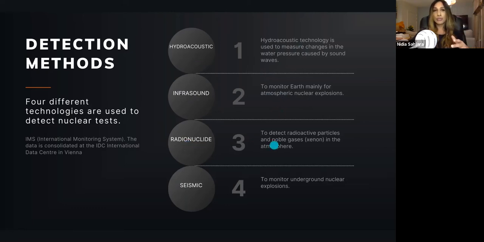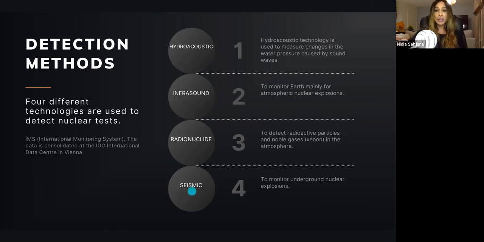It tries to detect noble gases like xenon in the atmosphere, but it's not just for explosions. There's actually a really nice study that was done only 2 years ago on detecting these sorts of noble gases on the actual material, which could be any sort of thing that's trying to cross a border of a country. So they try to use the radioisotopes, but that's a whole other thing as well. It's very fascinating, that's why I went off topic there.